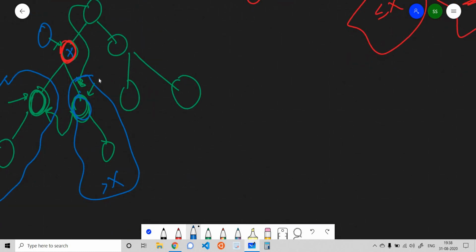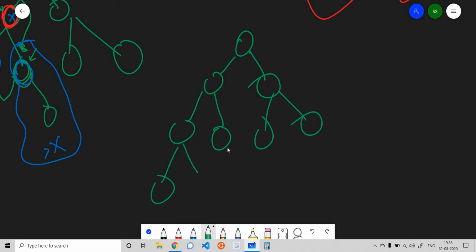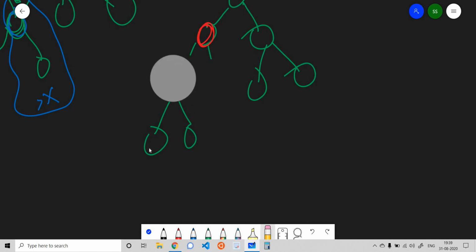Now these were the two cases, and there can be one last case which we need to consider. Suppose we want to delete this node and we see that it has both the left and right children. So what I did was I picked up, let's create a better tree.